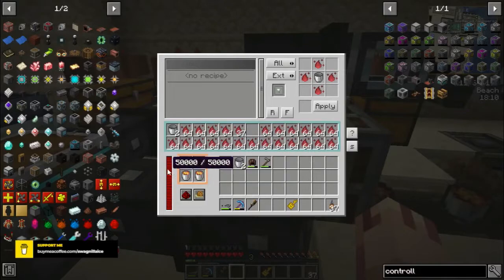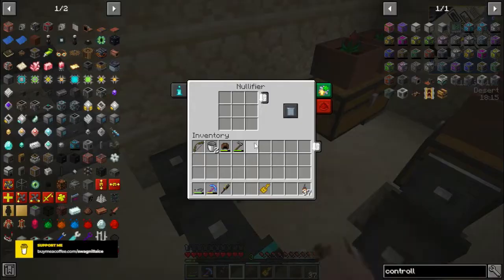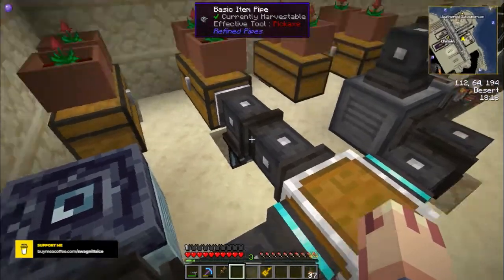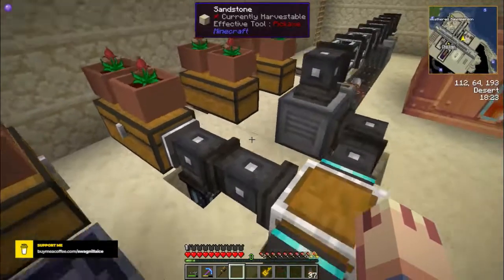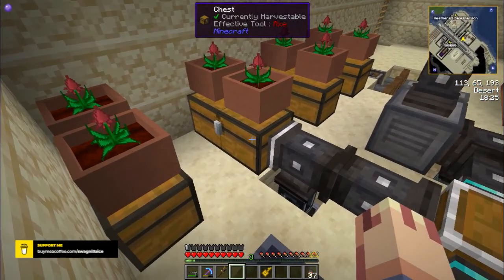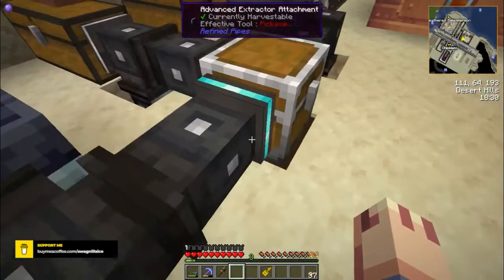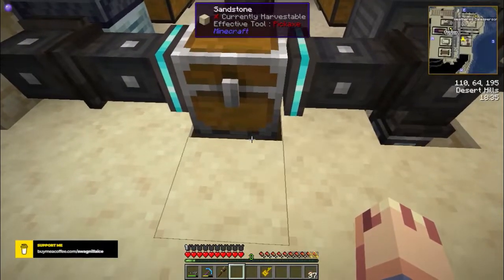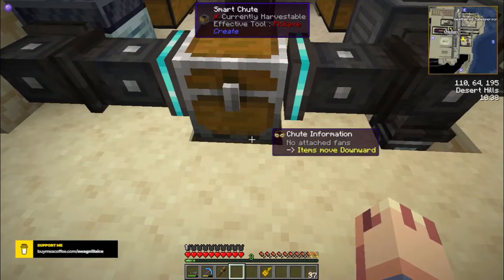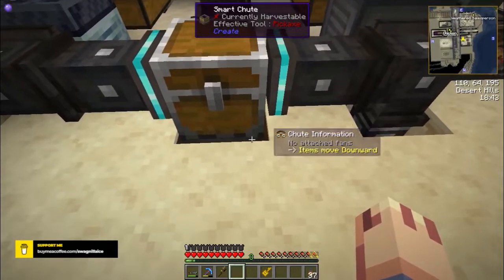Minus the power for this, which I think consumes 20 or 40 RF a tick. This doesn't consume anything. It's a nullifier. Gets rid of any mystical fertilizer that gets generated. And down below, the seeds move through the chute and then get ground up in the millstone down there.